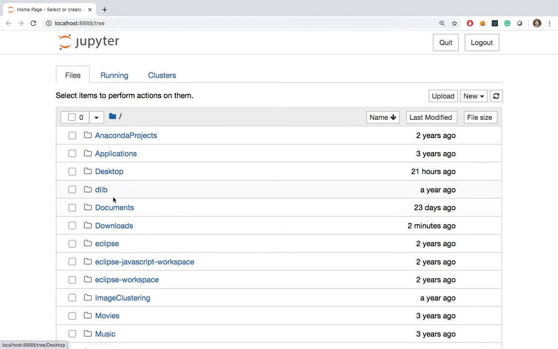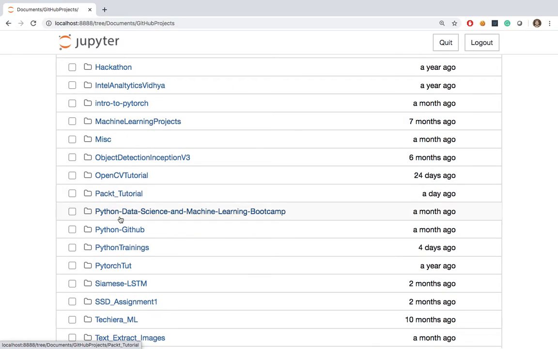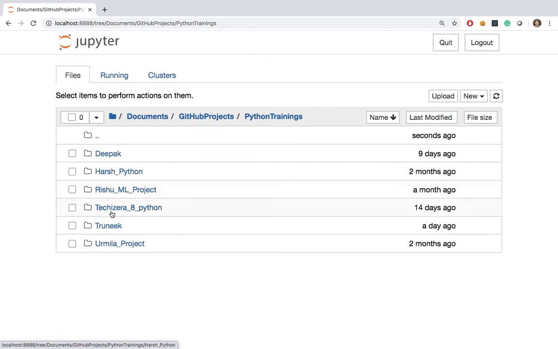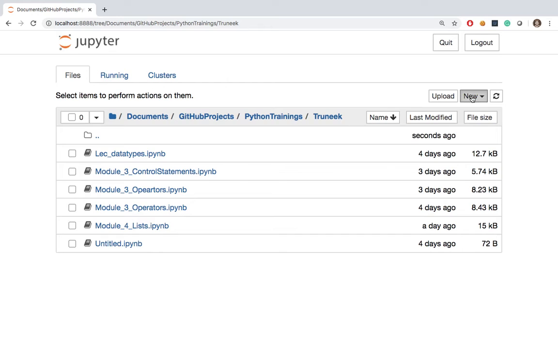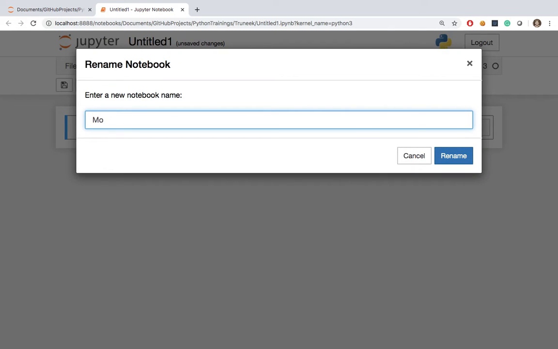Okay, now I'll go to documents, GitHub projects, Python trainings and Tronic. So I will create a new Python notebook and name it module 4, that is tuples.